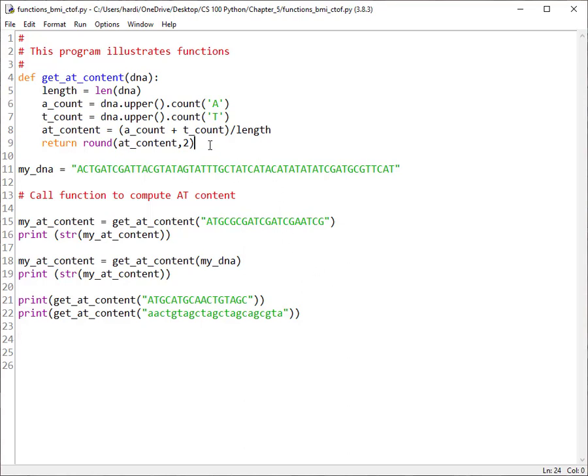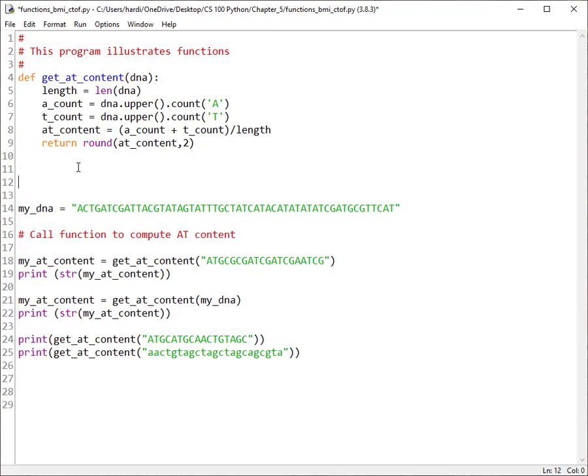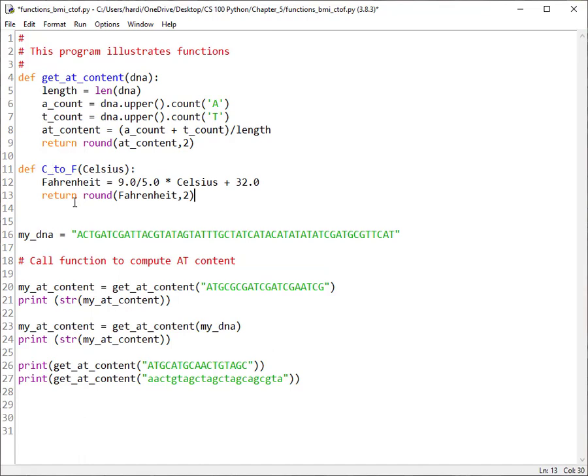If you have multiple functions, you still put them all above the main program. So in this case, I'm just going to add a little space here, and I'm going to place the function in here. So in this function, I'm calling it, and let's look at the notation. You have to use DEF, don't forget that. Then you pick a name for it, and then you have to list any formal parameters the function is going to need. So this one is just a simple conversion from Celsius to Fahrenheit.